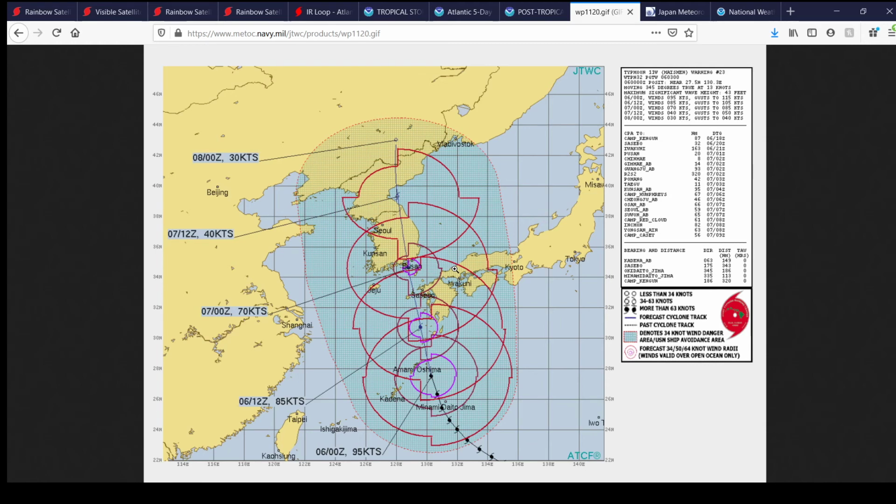The Joint Typhoon Warning Center thinks at least that strong. But right now, it's currently at 95 knots, about 110 miles per hour, making it a high-end Category 2 storm. Still nothing to take lightly, especially given its huge size. And the storm is still forecast to make landfall sometime in the early morning hours of September 7th, in the next 48 hours or so, give or take.